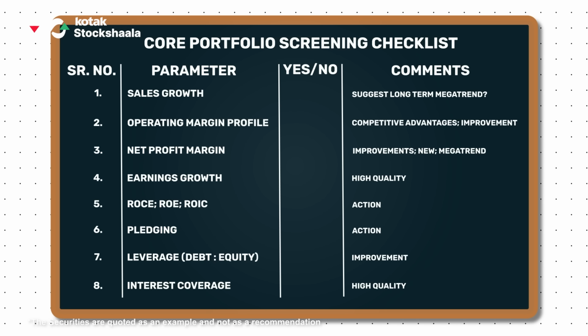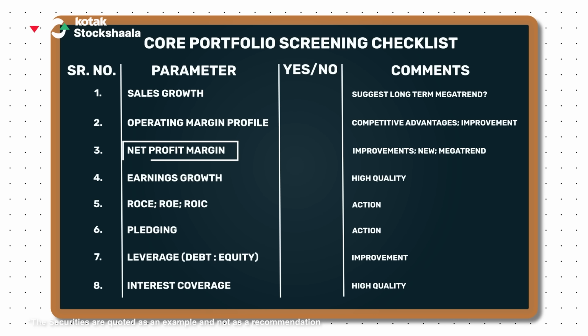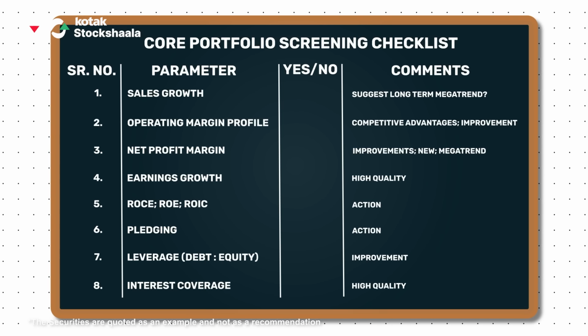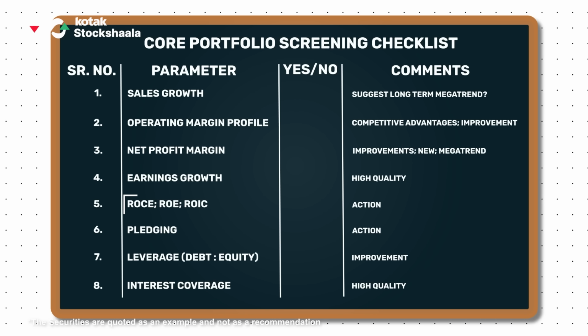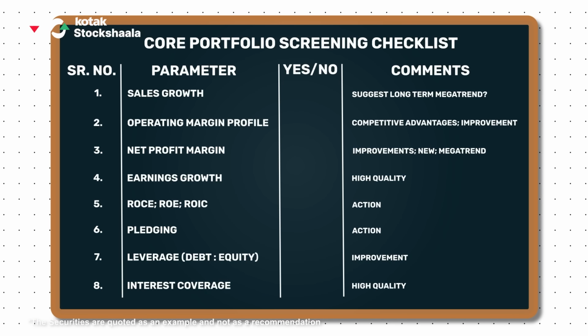The third parameter is pretty much on similar lines for competitive advantage, as you can look at net profit margin. Now, a very important point which a lot of investors actually ignore is earnings growth. So earnings growth is actually signifying mega trend, improvements, and what is happening new inside this company, followed by ROCE and ROE, which is return on capital employed and return on equity. Again, we don't have much bandwidth to go deeper into ratio analysis, but these are two very powerful ratios which indicate the profitability and returns of a company. So that signifies high quality.